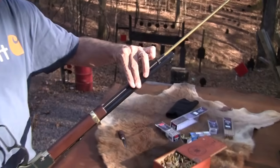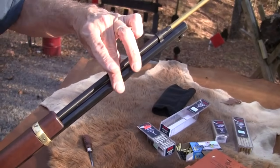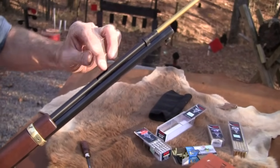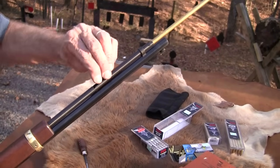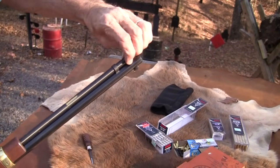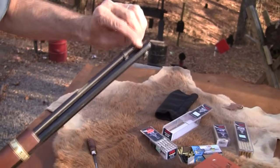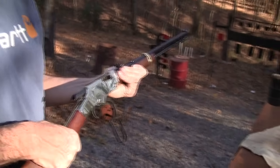Let's see. I know I have some older 22s. You can cram as many in there as you want, and actually an extra one, it seems like, and it'll still work. Might be hard to get the plunger down, but I'm going to stop right there. Let's see if that makes a difference. And of course, this is a fairly new gun, and the owner has had really good service out of it. He said he's just not had problems with it.